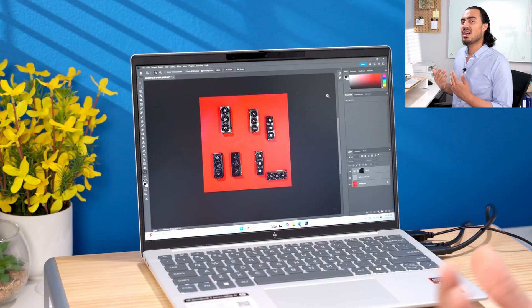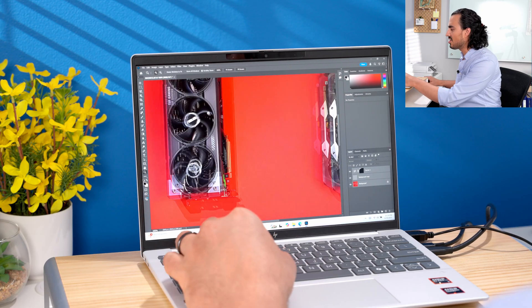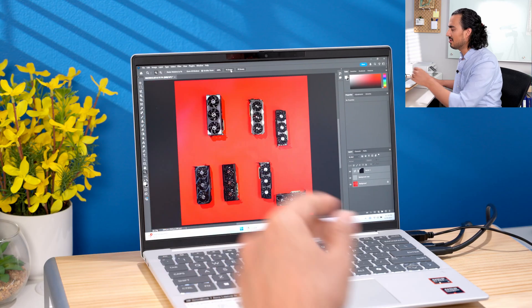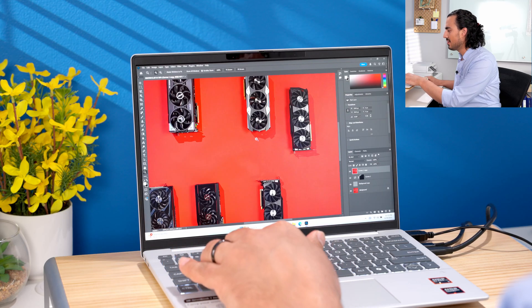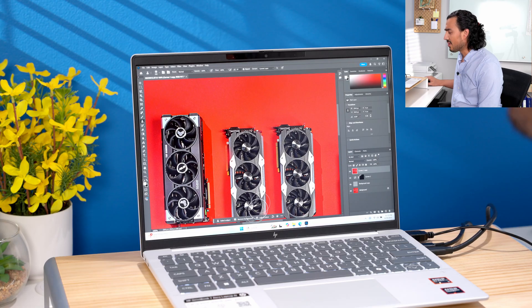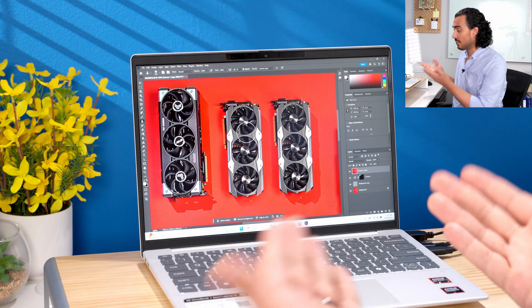I always like to look at these laptops from a real-world use case. If I'm on the go, I want something for emails, Teams, Zoom — all of that — but it's nice to have just enough power for some extra tasks. If your job deals with photos in any capacity, Photoshop is a must-have. I have a pretty high-res file here shot on our Sony a7R5, which is a 60-megapixel sensor, so there's a lot of resolution here — a picture of some GPUs here in the studio. In terms of performance, we're looking pretty good. Scrubbing on large images is always a good indicator for Photoshop performance, and with simple clone stamps and general tasks, it's performing really fine. It has integrated AMD Radeon graphics and plenty of cores, so you can do general basic Photoshop tasks here with ease.